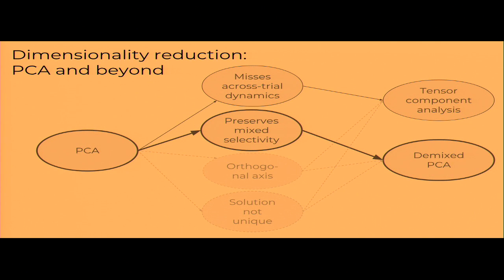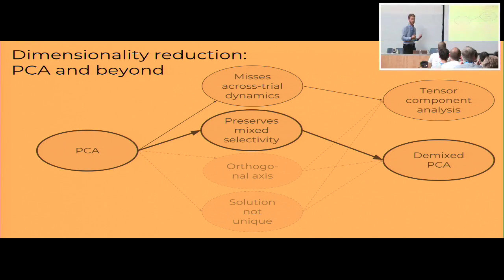So quickly, a second method is demixed principal component analysis, and the motivation for this is the following. I told you that neurons are selective or respond to many task parameters that we control, and probably a bunch of other things that we don't control. But specifically, if the animals are making different choices with respect to different stimuli in different locations, it may be that neurons are responding to all of these things at once. And it's difficult to tease apart the effects that we're interested in.